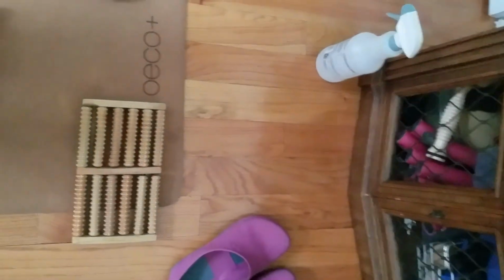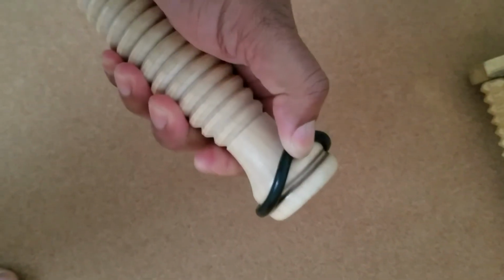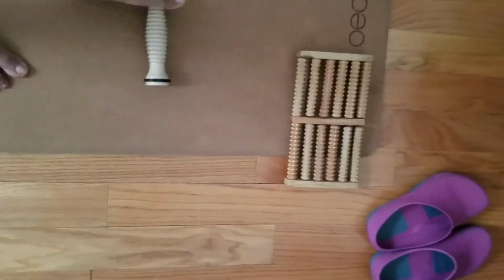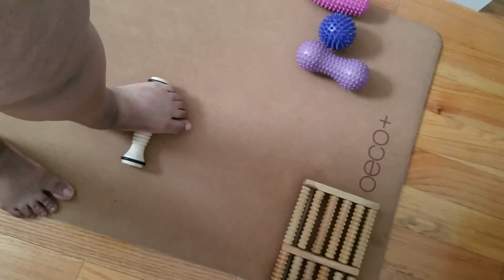And then this one here is serious business. I think I got this one from Amazon. It actually comes in a set of 2. That's the other one sticking out there. This one, man, wow, it's made of wood. It's made of wood, so it's completely firm. And this here is rubber, so that it rolls on the rubber things. And this one gives me like the most intense stretch that I could get.